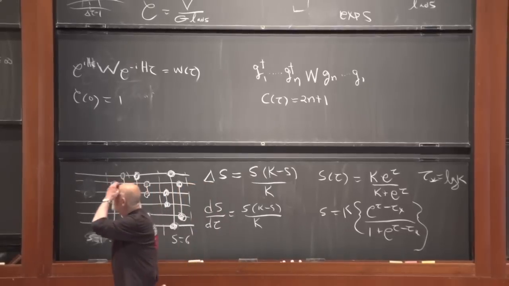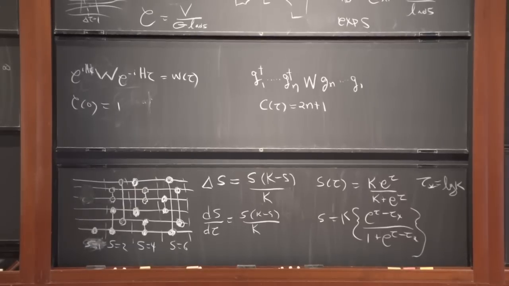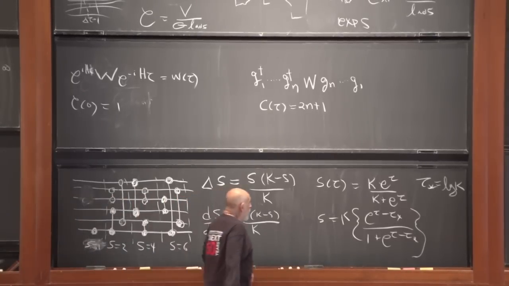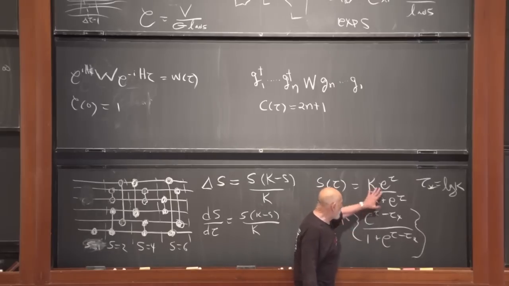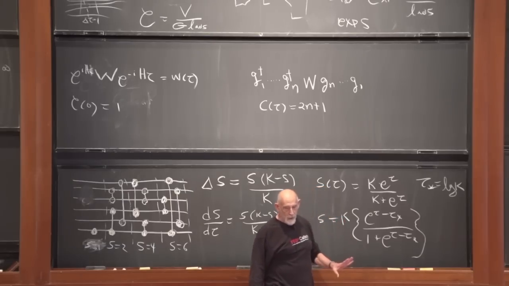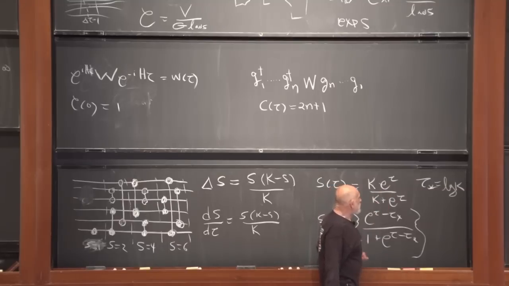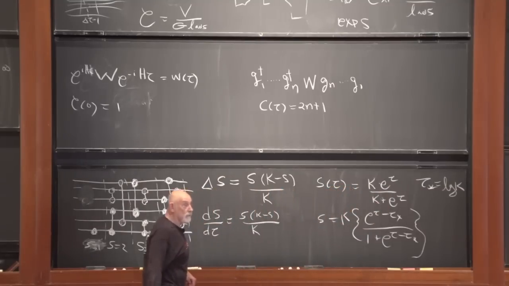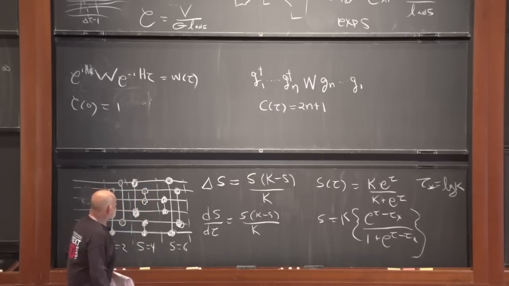Remember, tau is supposed to be related to the Rindler time, which is 2 pi t over beta. We're not doing black holes at this point, we're simply doing circuits, so maybe I should just leave it this way for the minute. But the point is that there's an exponential growth with computer time, and if we wanted to compare that with the growth of operators in SYK or whatever it is, we would replace this tau by 2 pi t over beta, which would be the corresponding thing here. So operators grow in this way, but now let's see if we can compute the complexity.